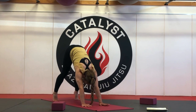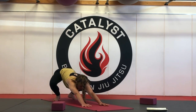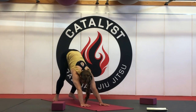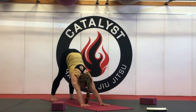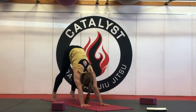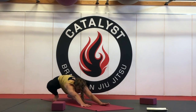Last time: full inhale, come onto the toes. Exhale, the heels point in, the toes point out, push the hips down towards the heels — knees out for crouching tiger. And then full inhale, push the hips back up, push the heels back down. We're going to do one more. Full inhale, come onto the toes and then exhale — the heel points in, the toes point out, the hips come low.